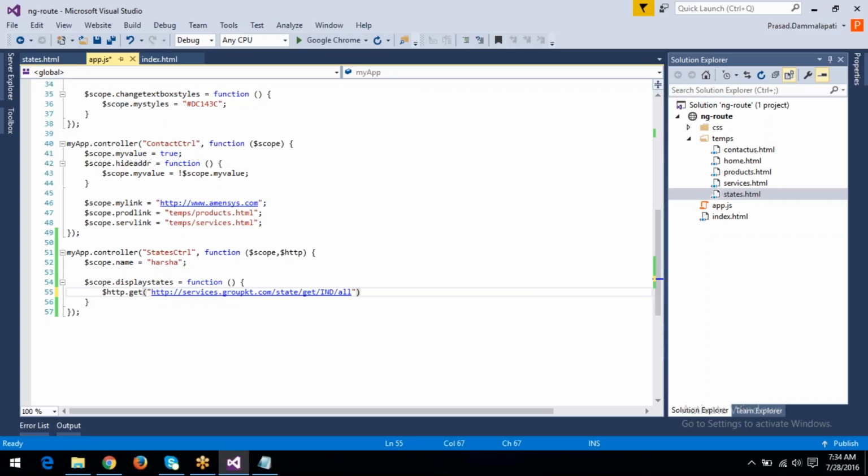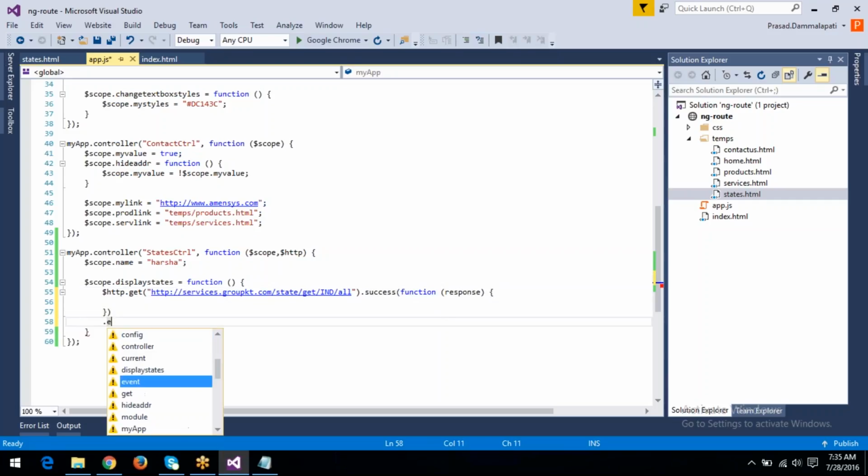Service dot success function: if we successfully get the data from the API, the compiler goes to this success function. If any error is there, it goes to this error function.